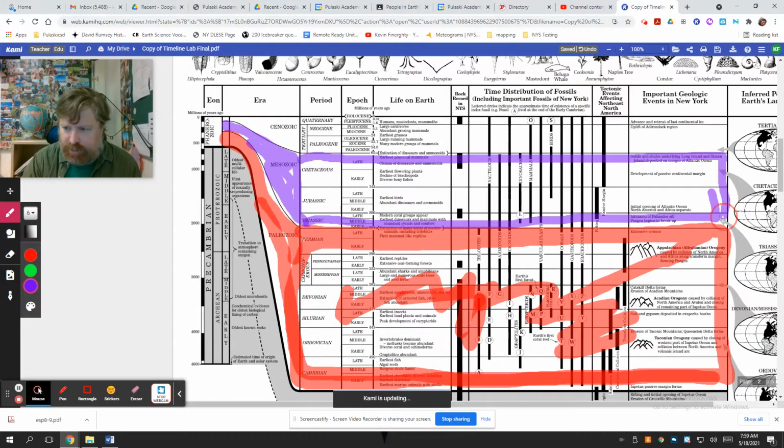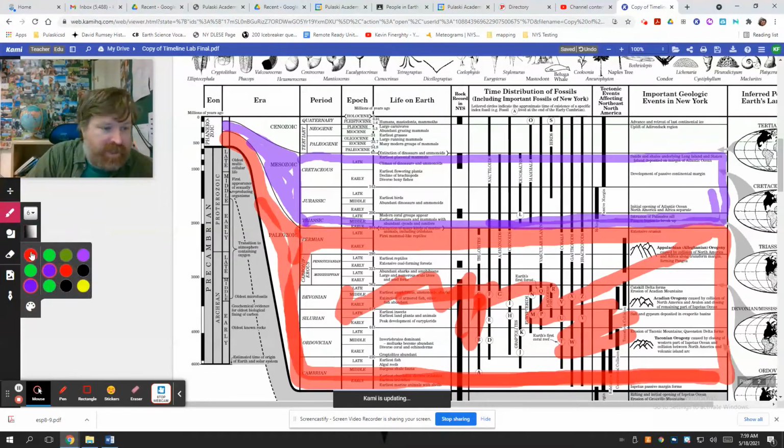If you hate doing this coloring and you just want to do like, how about I just outline it like this, Mr. F? I probably won't argue. If you want to color all that in, that'd be great too. And then the Cenozoic, pick a different color again. I guess I'm going yellow for that tiny little bit.